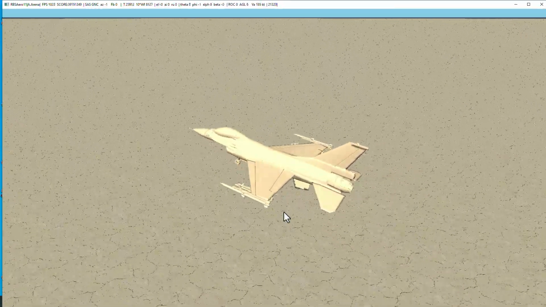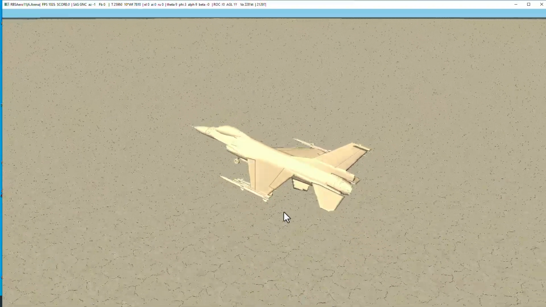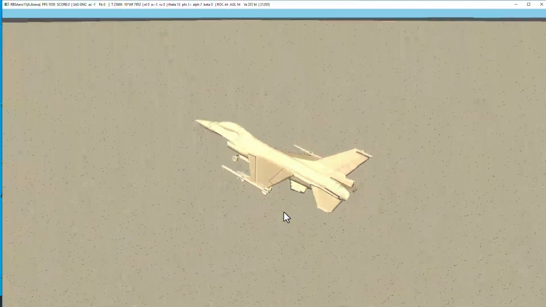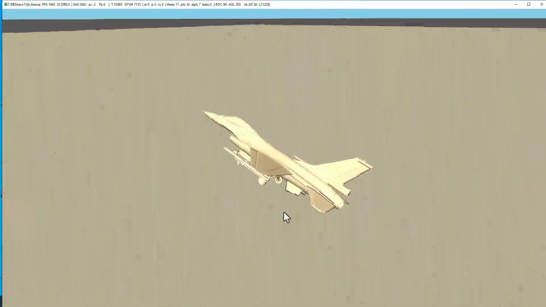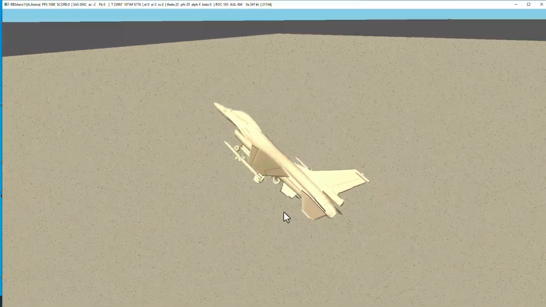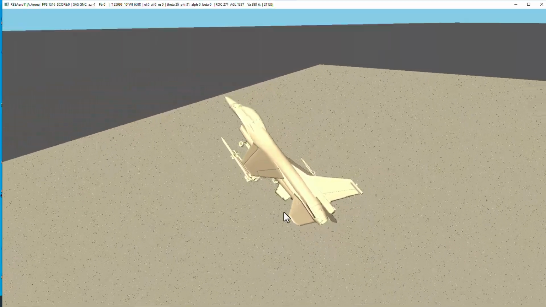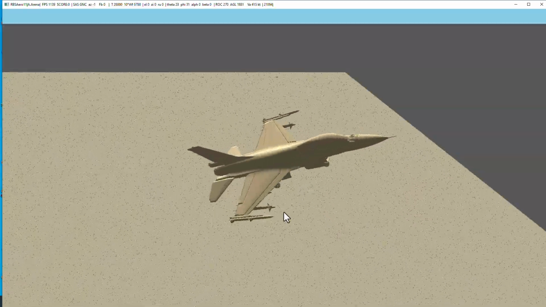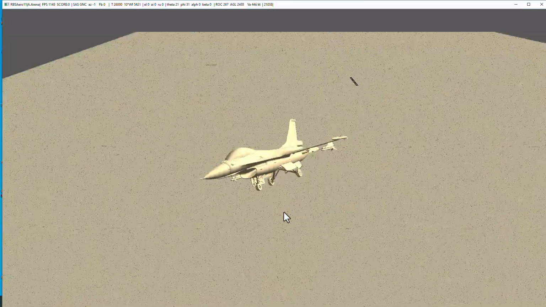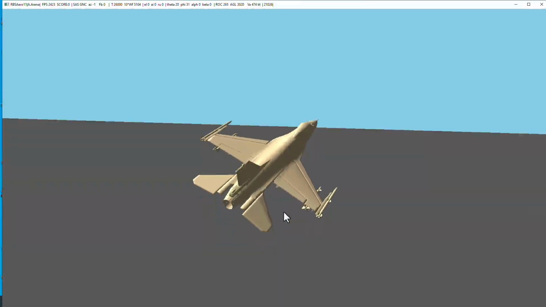And I can take off and fly here. And you'll see at the top of the screen, there's actually information about the airplane, different flight parameters and so forth. Okay, and as we're flying around, you can change your view and so forth. So, like I said, play around with it.